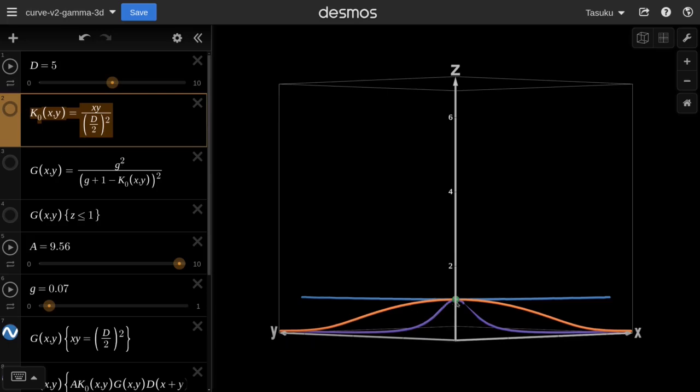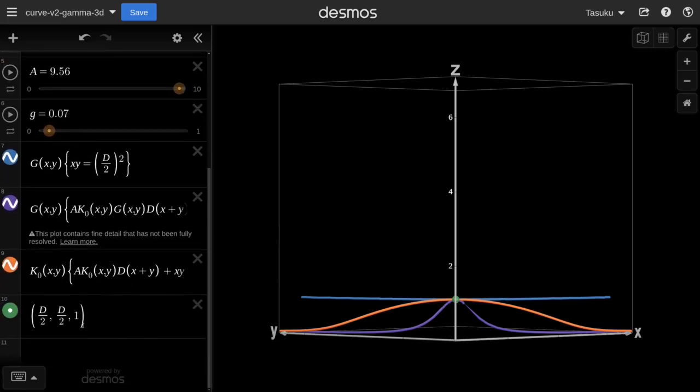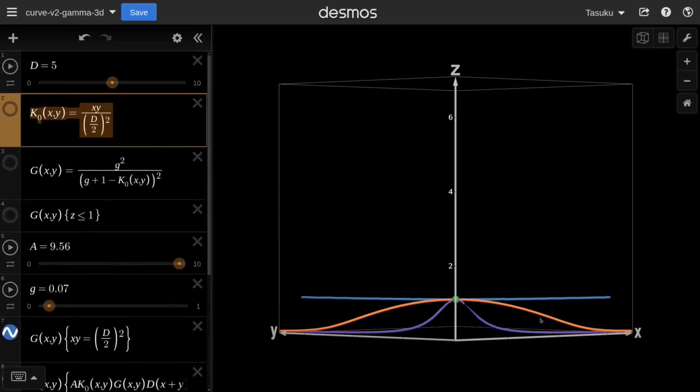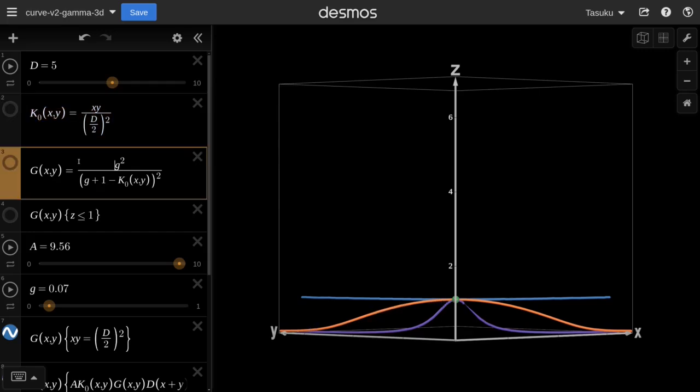And you can see that when the tokens x and y are d over 2, so token x will have d over 2 amounts, and token y will also have d over 2 amounts, the equation k0 evaluates to 1. As the amount of token x and y move further away from d over 2, this orange curve gradually decreases to 0.